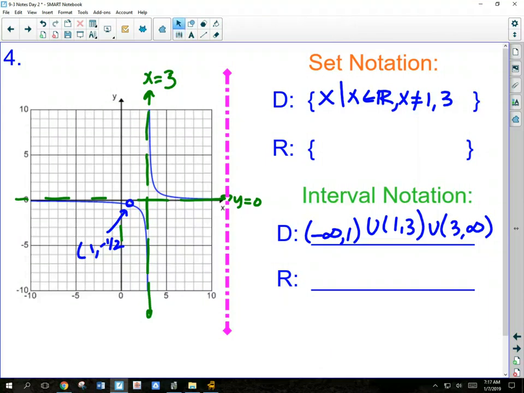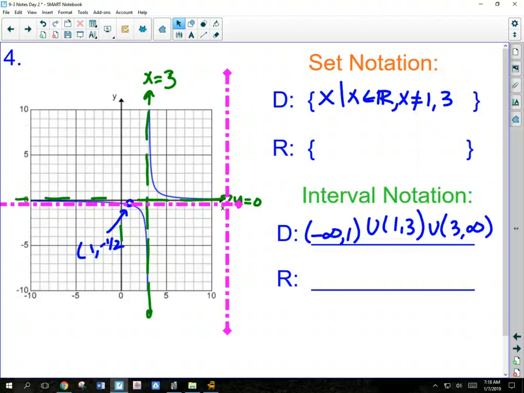And then for your range, you're going to go the other way. And when we do it like this, my graph exists, and it exists, it exists, till I hit the hole, and then it exists again between the hole and the horizontal asymptote, and then everywhere above the horizontal asymptote. So that's why I make you give me my hole as a coordinate, because you need the y value of your hole as well.